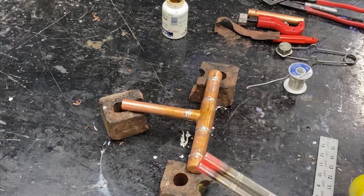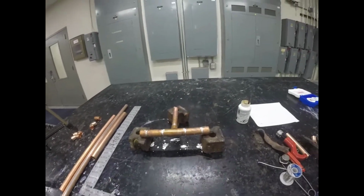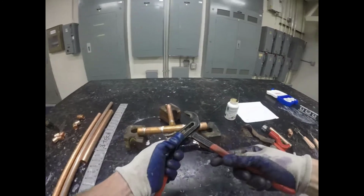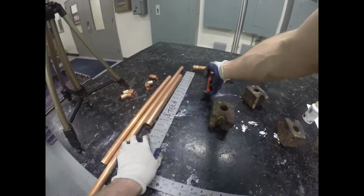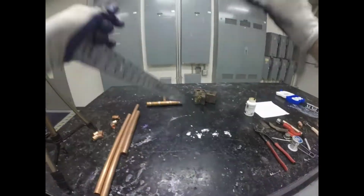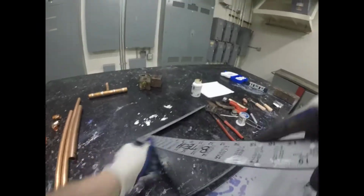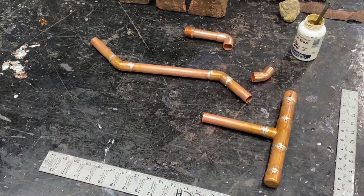I'm just going back through and cleaning up any drips or other solder pieces. At this point, the base is ready. You can set that aside until later. I'm going to remove the bricks and clean up this workspace just a little bit. It's time to start thinking about the next portion of this project.